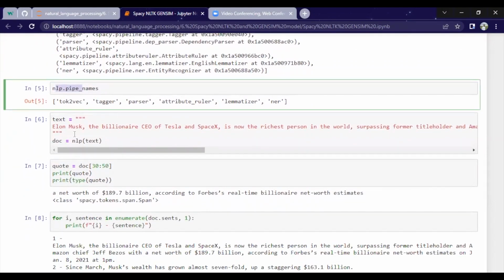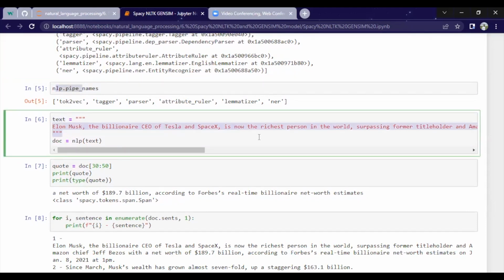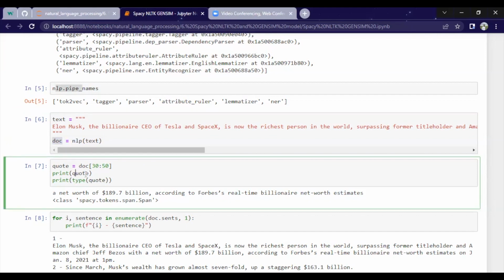So again, we pass a sentence through it. We pass the text, we have an example sentence here, and we pass it through nlp just like we did earlier, and we get our doc object. From that doc object, remember, we can create a span. A span is basically a portion of our doc object.